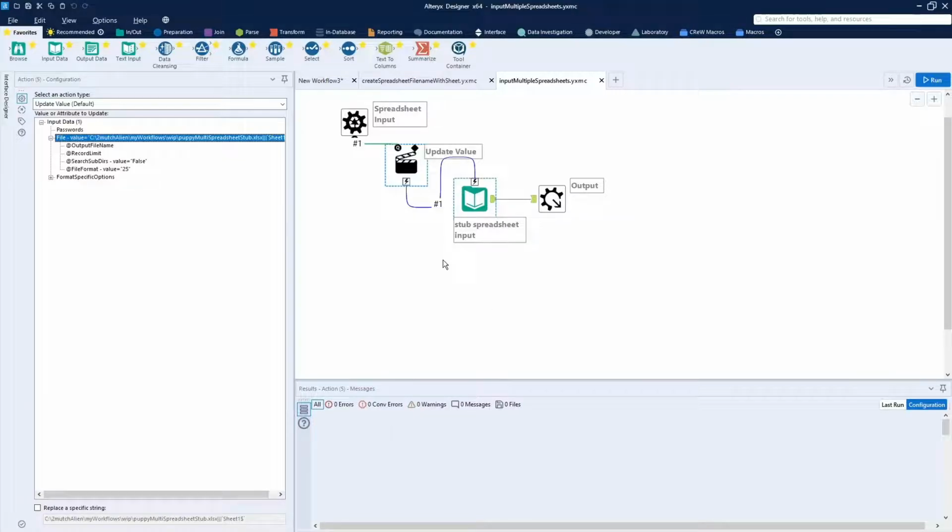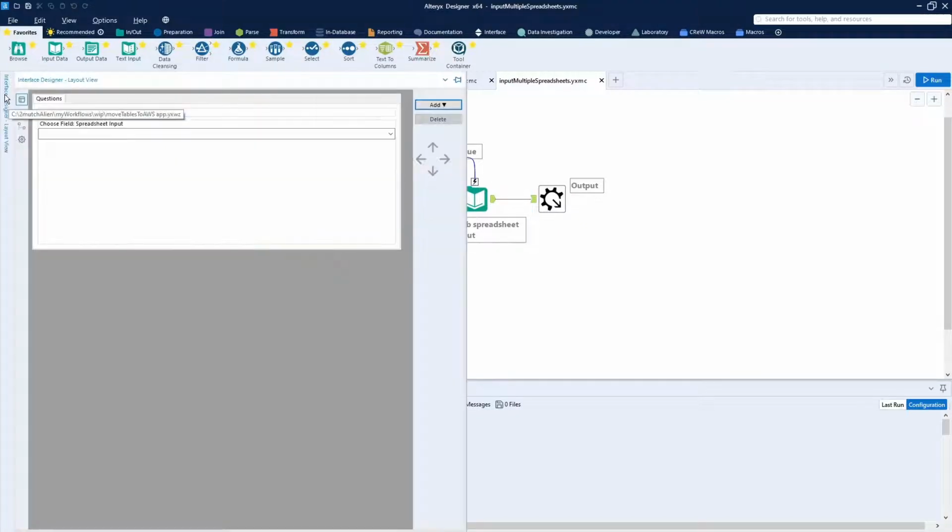Since this is an iterative process, in our example today we'll be sending in 3 different spreadsheet sheets and they will be sent to the output. Now, as you notice, they all have a slightly different format. We want to send back all of those fields, not just a common set of fields, and we definitely do not want it to error out. The way that we do that is another parameter here in interface design. You're familiar with the interface design when you're working with interactive, but it applies to this as well.